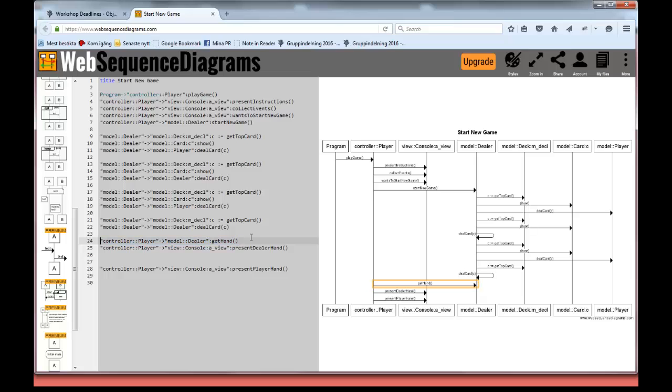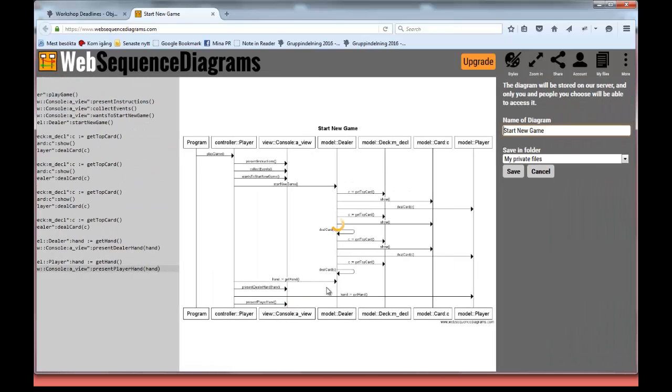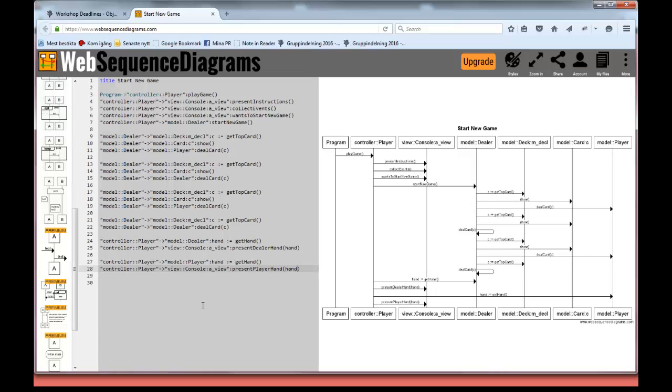And we can do it like this: hand equals get hand. So something like this. The controller asks the dealer to get access to the hand, and it gives this then to the view to present.